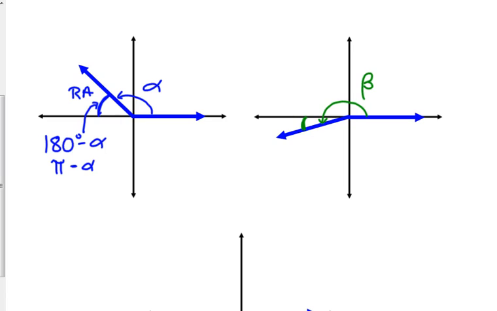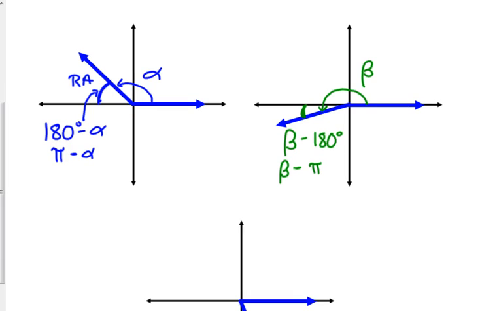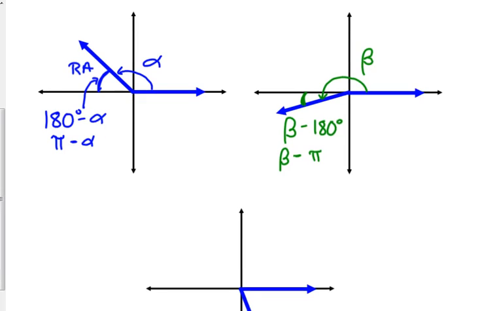Well, that is actually, Carter, that is one way to find it. But if we use beta, how about beta minus 180? Because we've gone past 180 degrees, but just by that much. So we take the whole angle and subtract that 180 degrees to get that little piece right there, or it would be beta minus pi if we were in radians. No, because that would be finding the measure to the vertical axis.